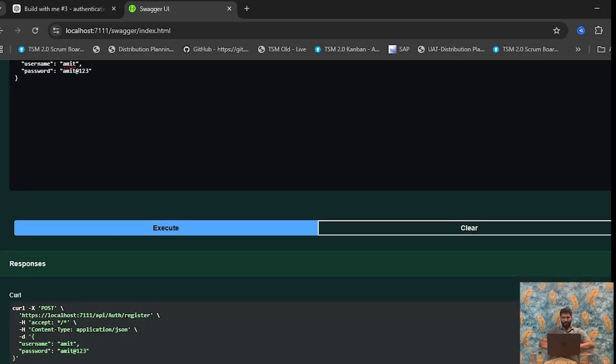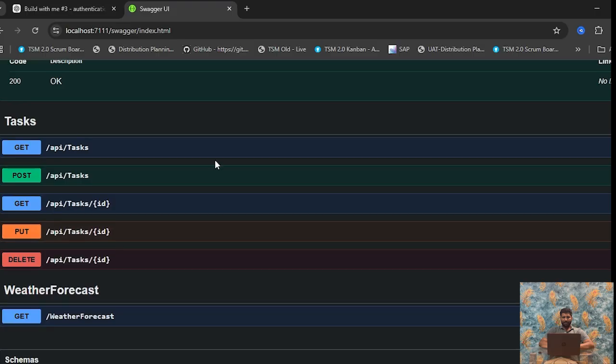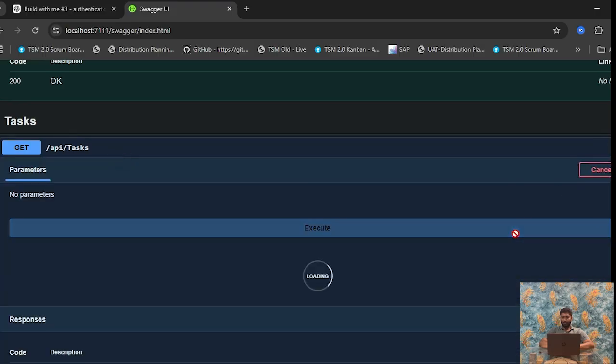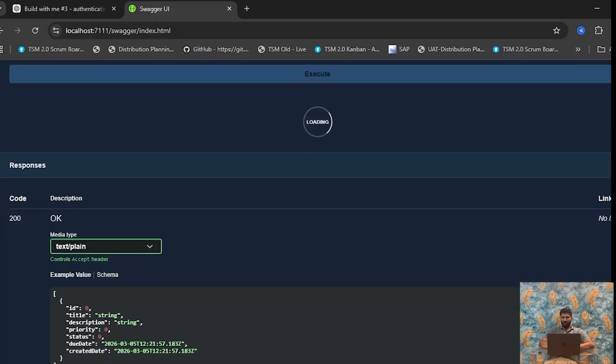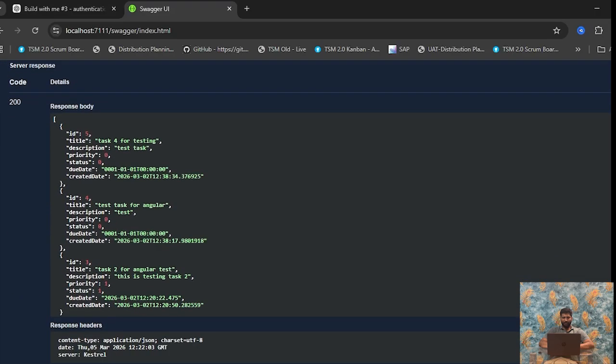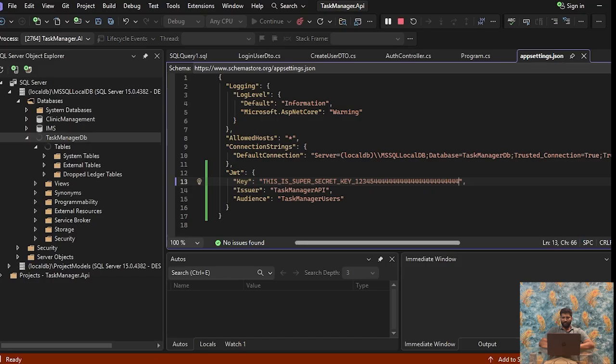So now we can secure our task manager API. Right now, if you see, we are able to fetch the tasks, but we will make sure that no user will be able to fetch the details without authorization. They must send the JWT token before fetching any detail.